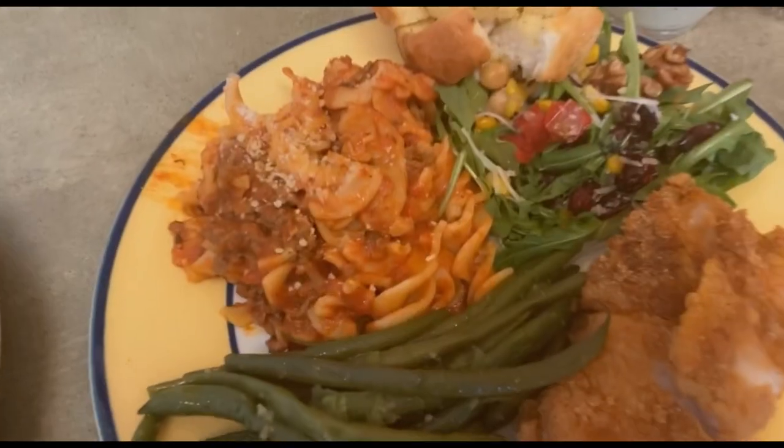All right y'all, the food is finally done, so let me let y'all see the plate. I actually ended up cooking this by myself because Isaiah is editing the photos from the art museum. He got some really nice photos, y'all. I'm excited to show them on my Instagram, but let me let y'all see the plate.